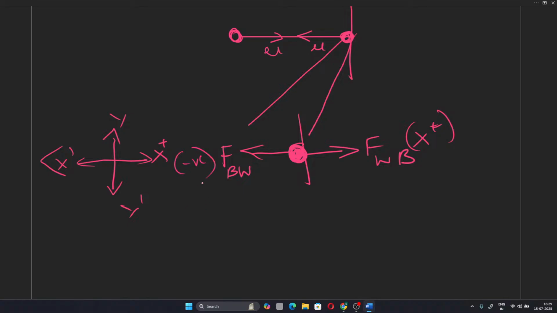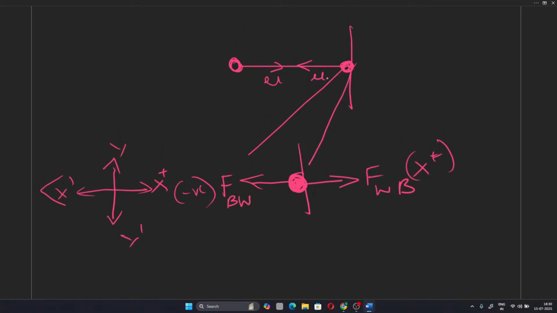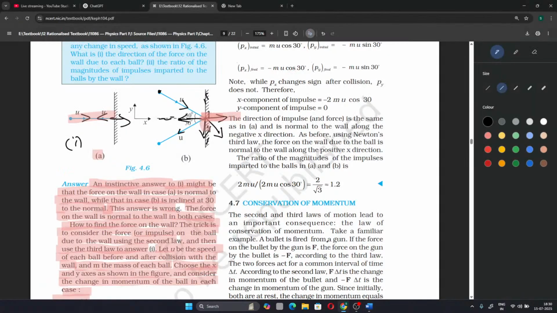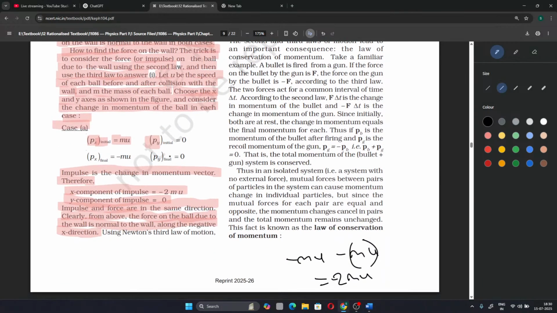That is the reason the ball, when it collides with the wall, bounces back instead of going through the wall, because the wall is applying a force in the exact opposite direction, the negative x-axis. That is the reason, instead of the ball going like this or any other way, it goes exactly straight along the x-axis, in the negative x-axis to be more specific. Now that is the first scenario. That is what they gave in the statement here.